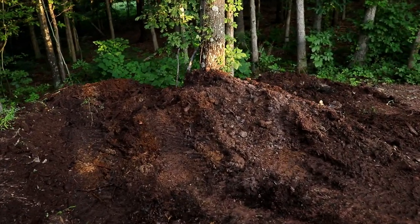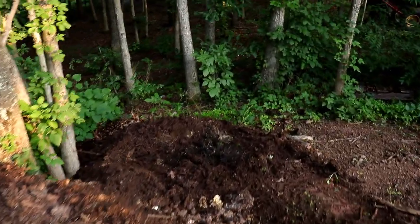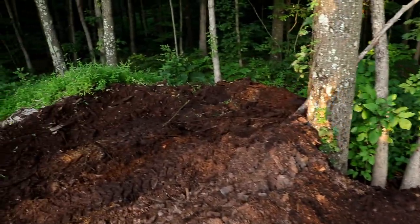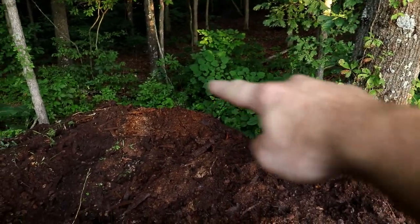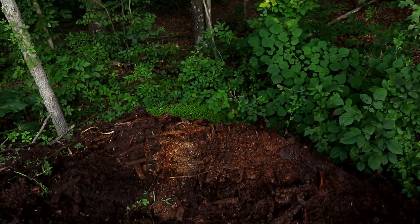All right, so you can see in the video that this material was very, very loose and it pushed very easily. You can see I got a bit of it pushed over here, started leveling it down just a little bit. And then I started working on the pile because I need to push a lot of material back into here. So the BX did pretty good.